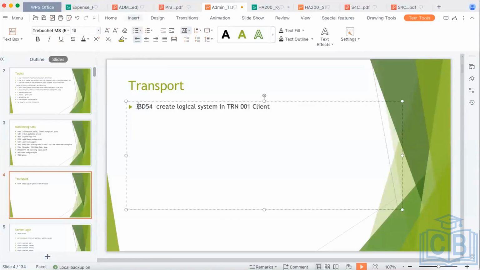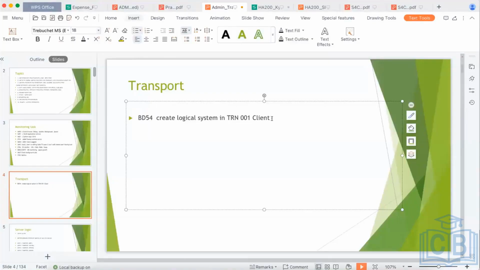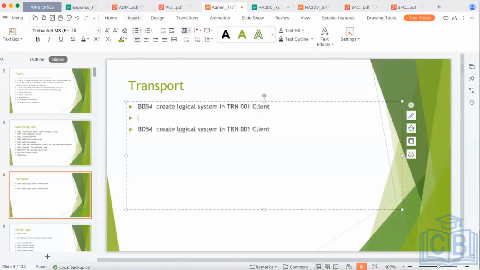First you go to the TR1 client and create a blank transport request. I am going to show you each and everything you can do.